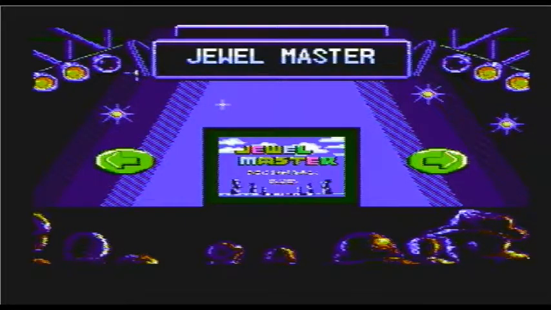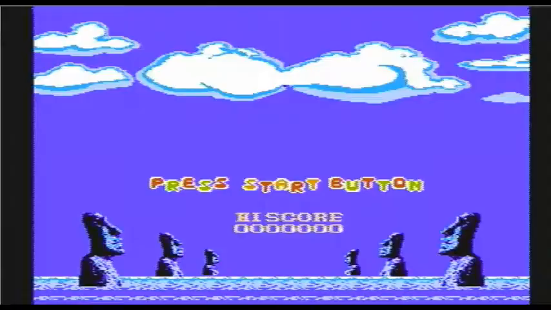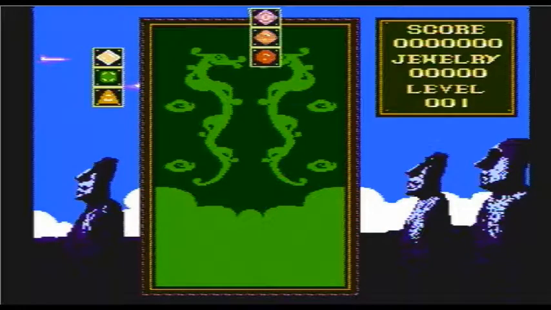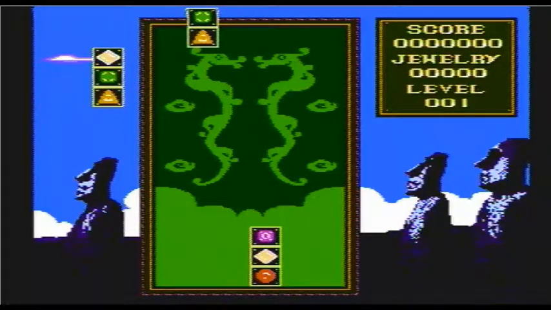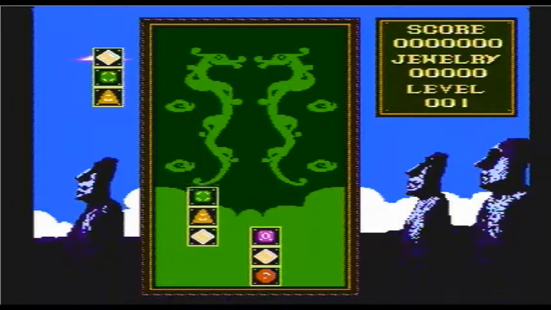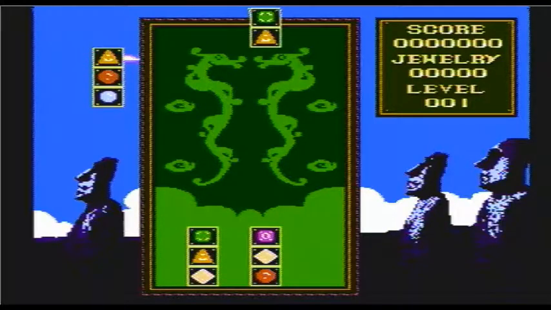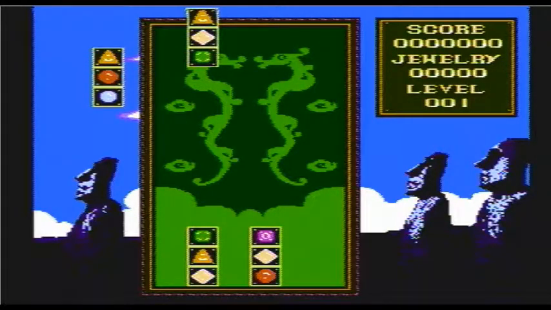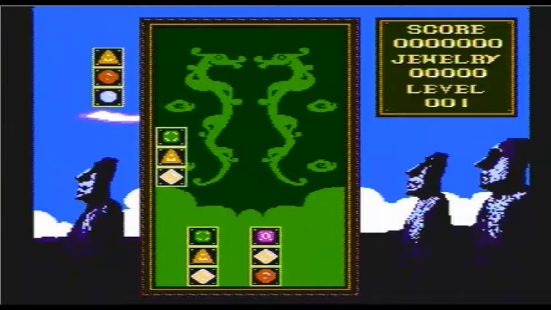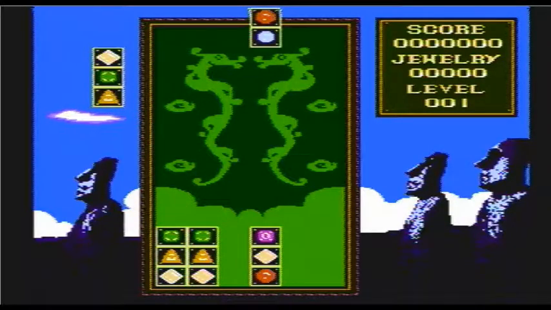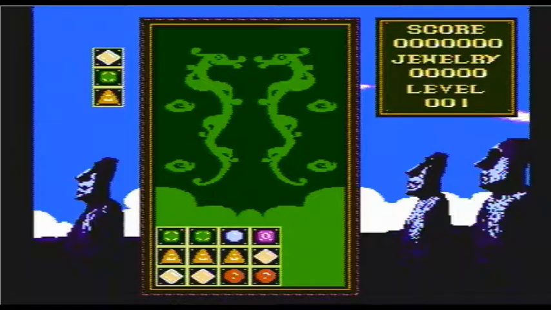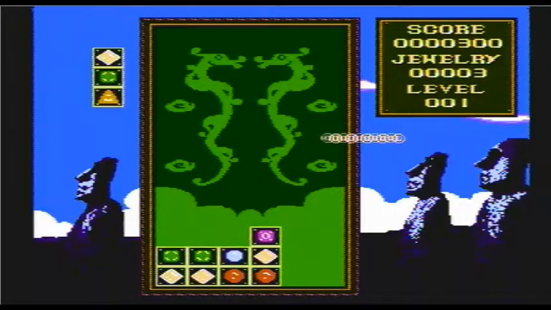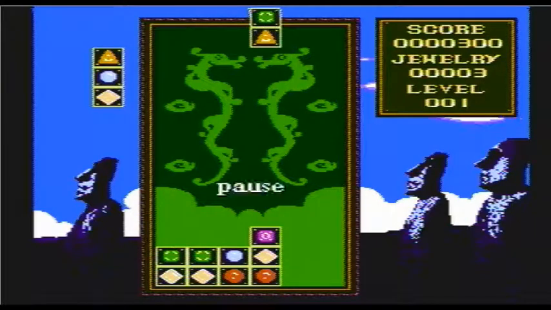Let's try something else. Try Dual Master. Could be a quirk of Virtual Dub. Ah, it's just Tetris. I'm not really any good at these. Yeah, it could be something with the interlacing settings or something. Oh, there we go. I got a moment.